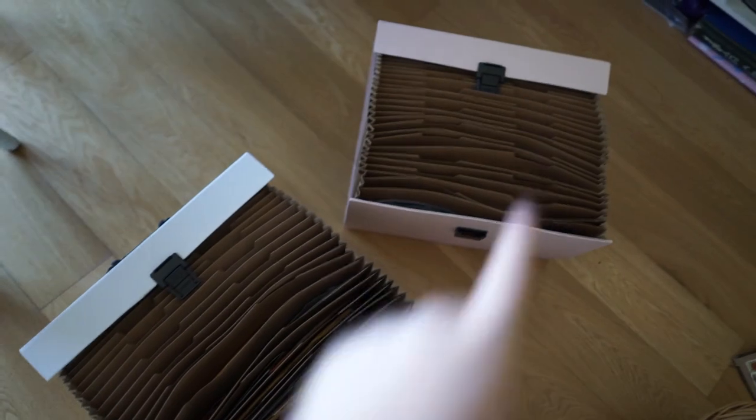Welcome to another video. Today I thought I'll do a vlog style video because I have so many letters to reply back to and I've got pretty much an entire Saturday to myself. So I really wanted to tackle at least 10 or 15 letters at once. I've got these two binders full of mail. So these two are full of letters.